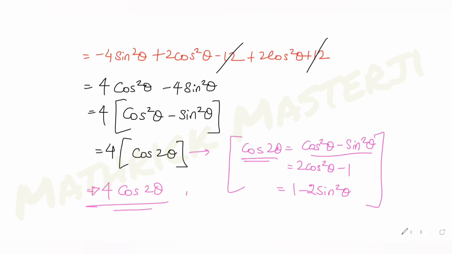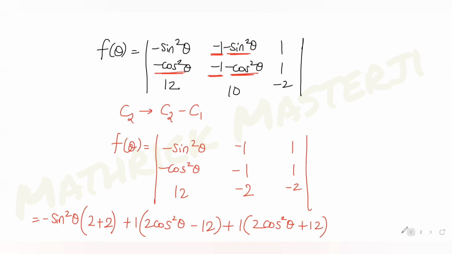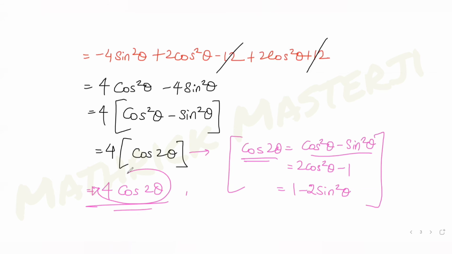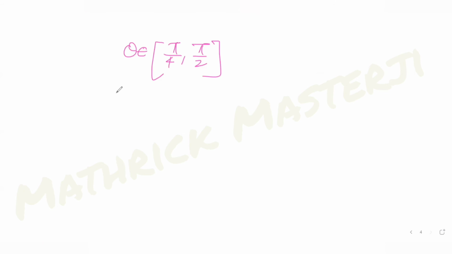Now once you have that, the question tells us that you have to find the minimum and the maximum value for that function in this range where the values of theta go from pi by 4 to pi by 2. So we know theta belongs to pi by 4 to pi by 2. I need to find the minimum value and the maximum value of cos 2 theta. So I first find 2 theta, so I multiply these two angles by 2. 2 into pi by 4 is pi by 2, and 2 into pi by 2 is pi. So you get the 2 theta values going from pi by 2 to pi.